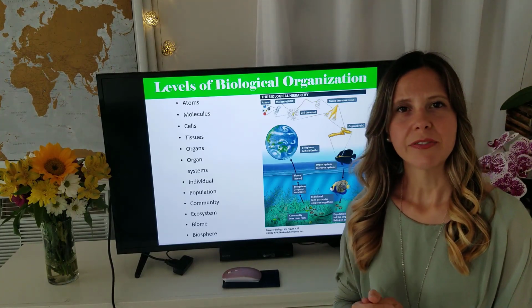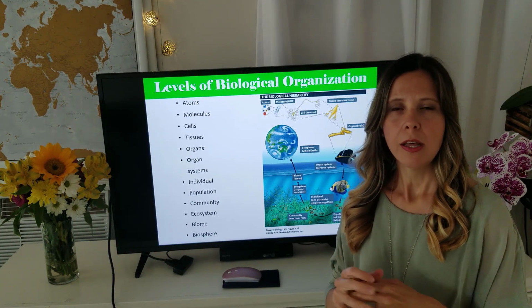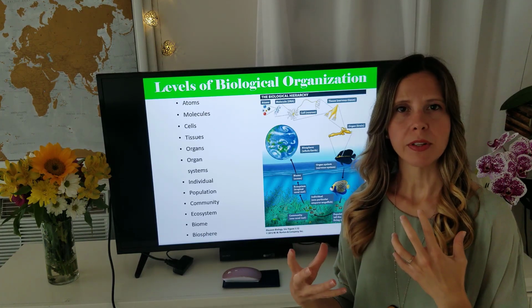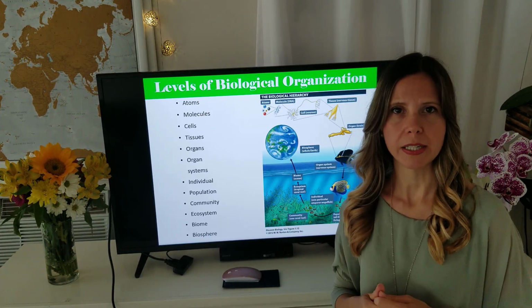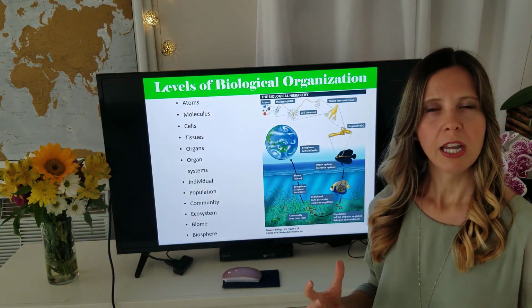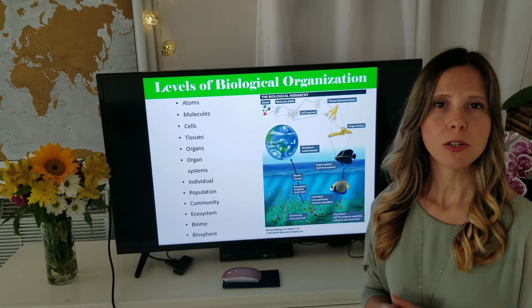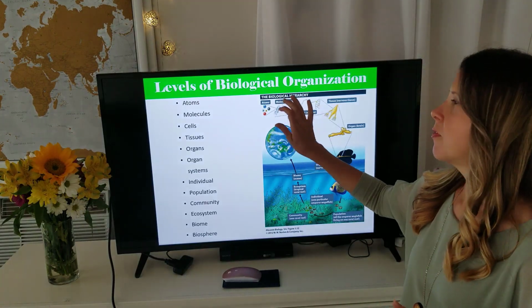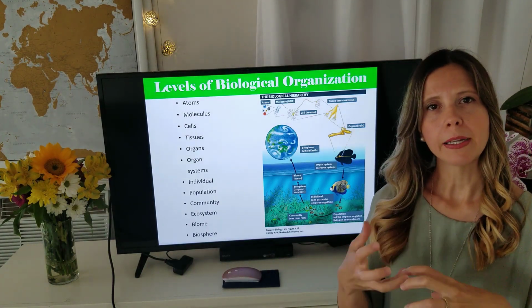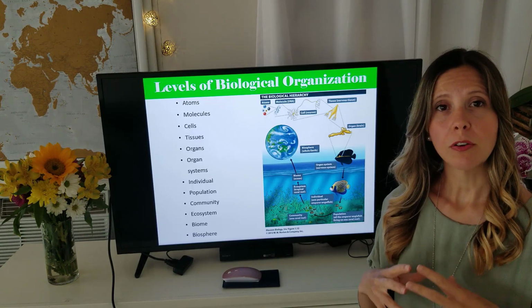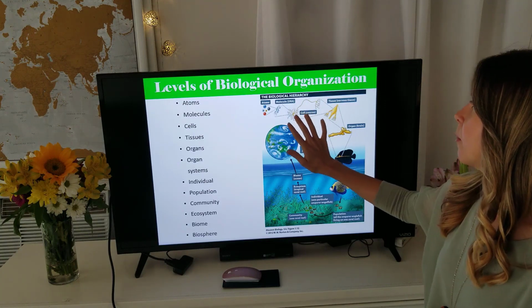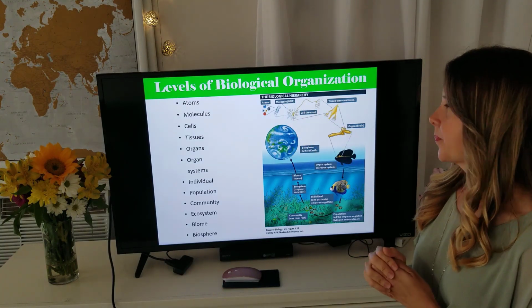Let's have a look at the different levels of biological organization. The smallest level we find is the atom, and in fact, non-living components of the environment are also going to be composed of atoms. Atoms are things like carbon, hydrogen, nitrogen, and oxygen, and these atoms are going to bond with one another to form molecules. So in this case, we formed a molecule of DNA. Molecules are then going to bind and interact with one another, and we're going to start forming different cells within the individual. So in this example here, we have a neuron cell.